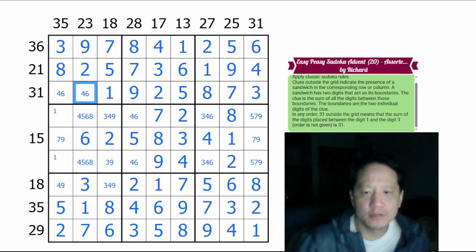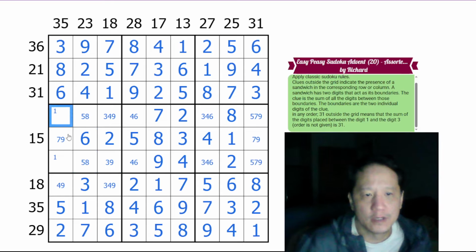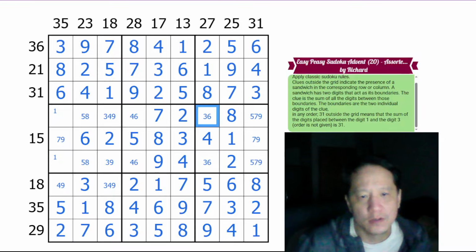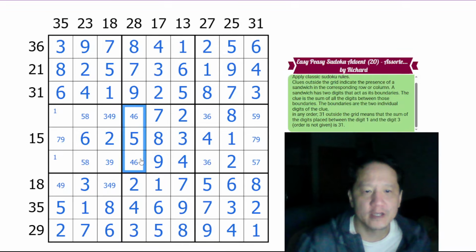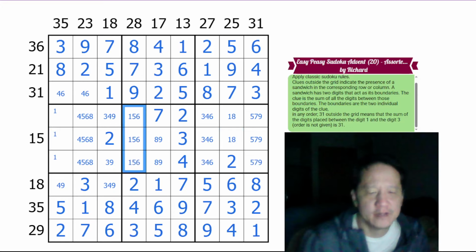No 6 here, which means this is 4. This can't be 4, that's 6. So this can't be 4, 6. This becomes a 5, 8 pair. 1 is one of these two. This can't be 4 anymore, no 4 here. 7 eliminates 7 here, and this can't be 9 because of 9. Wait, that doesn't work. How did I get 4 and 6 here? That's wrong. Okay. Yeah, it's 1, 5, 6. Apologies for that.